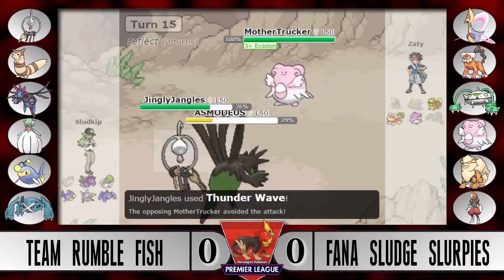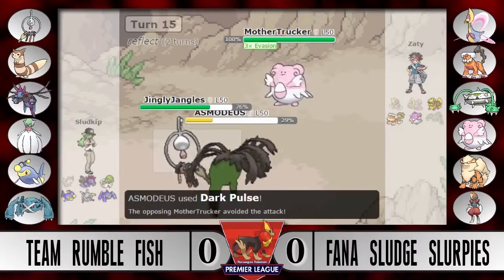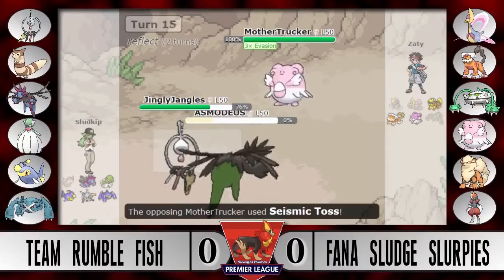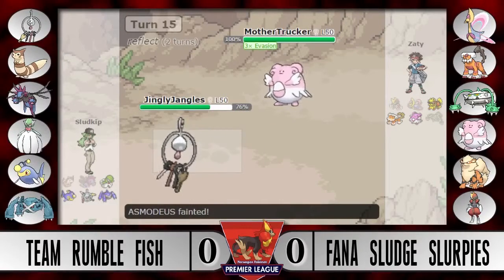As the Thunder Wave from the Klefki misses, not able to paralyze. All Dark Pulses also missing. So I have a feeling that we will probably sit here for a while. And you know what?